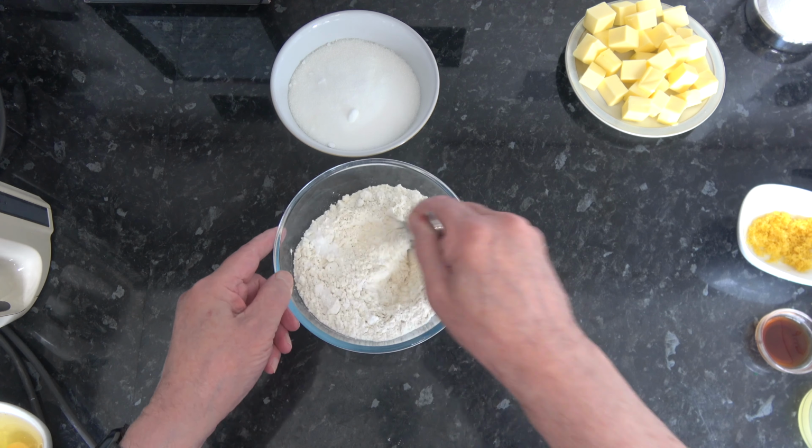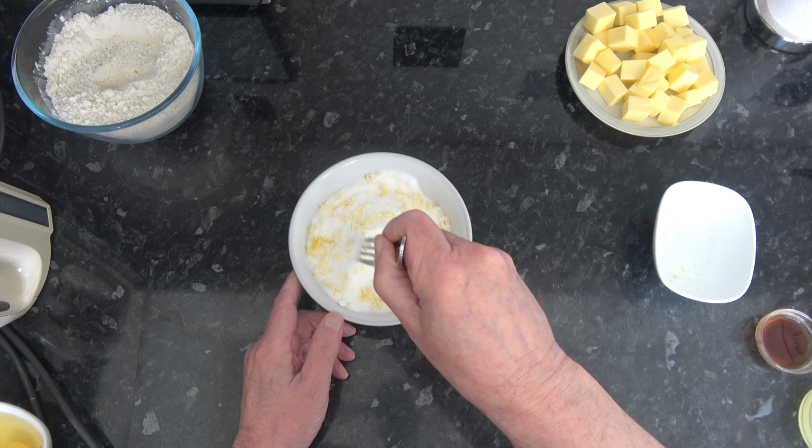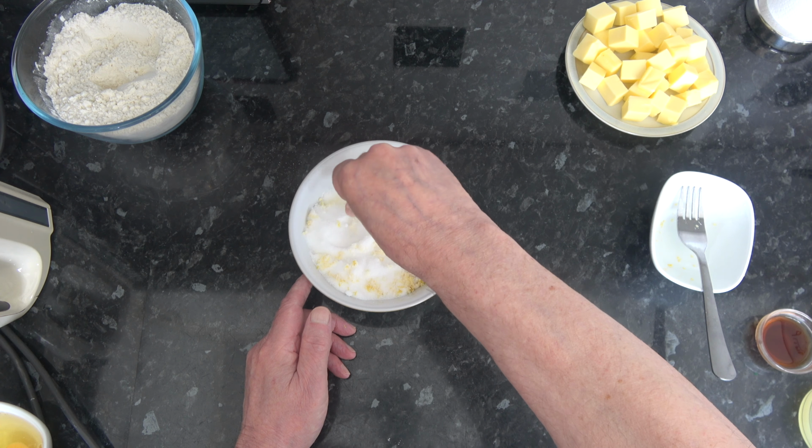And the second thing I'm going to do is to put my lemon zest into my sugar. And I like to do that so that I can then rub that between my fingers to help to release all the oils from the lemon zest, because they give so much lemon flavour. So I just rub it between my fingers a little bit. Now, you don't have to do this, but it does help to enhance the flavour somewhat. And that's good enough.